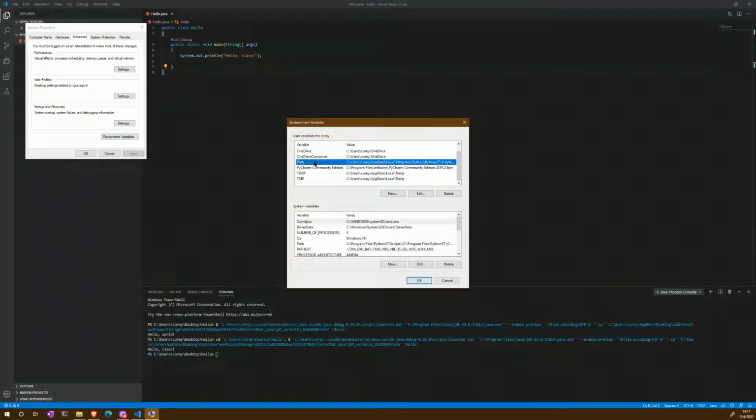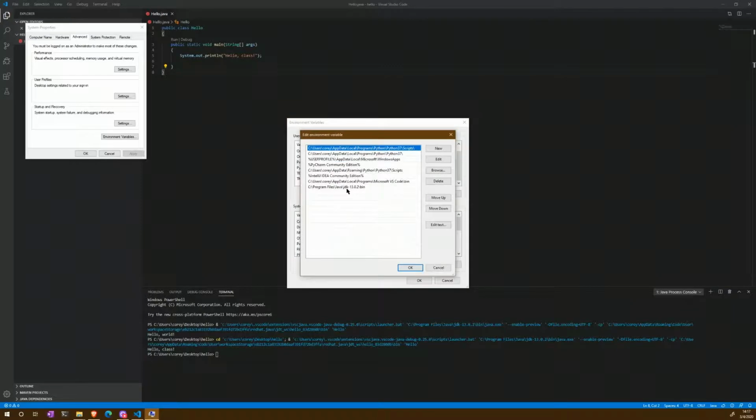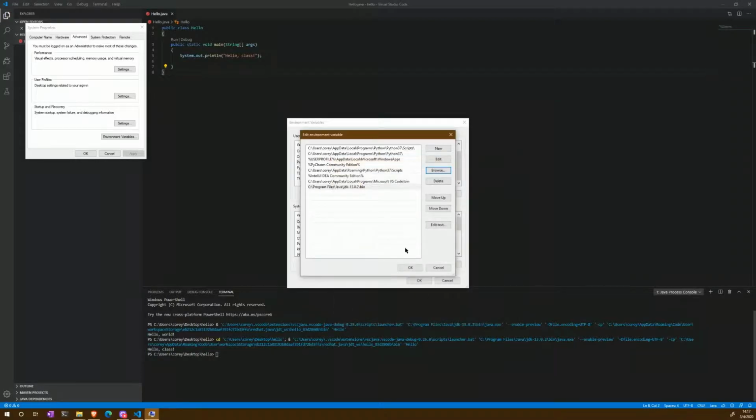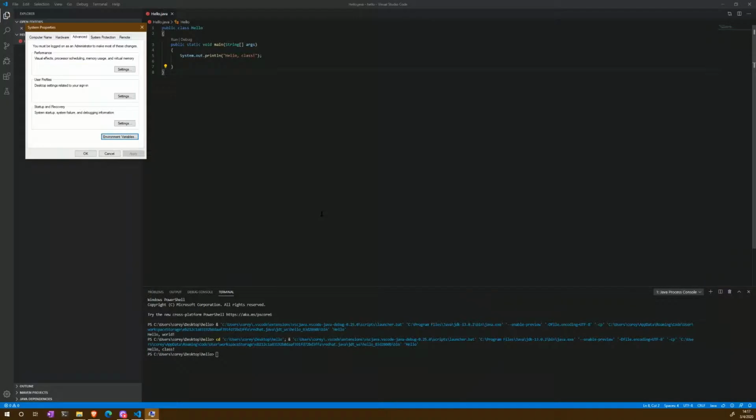Okay, and you can see here if we click on path, I've already added this line in. If this line right here is not here, let's delete it. Boom, it's gone. All you have to do is click browse and point to where we installed our Java. In this case, it's Program Files, Java, and then whatever version we want to be running with. Then we click on bin. You have to go down to this bin, that's the binary folder. That's where all of the actual executables are located. Then we click OK, and OK, and OK. So that's how you do it.